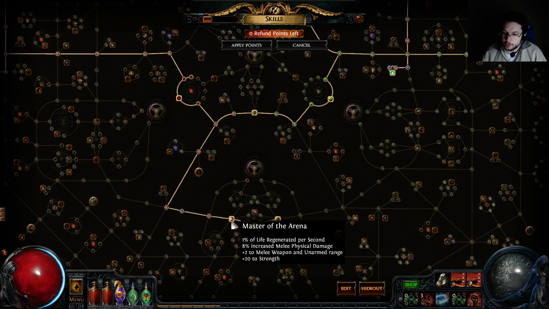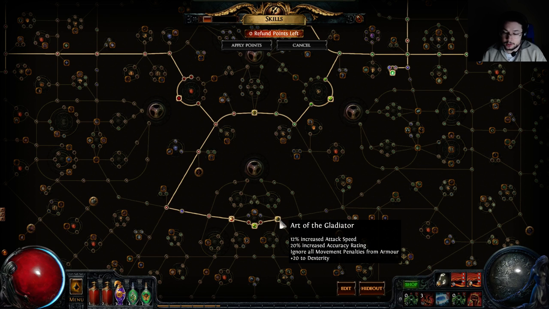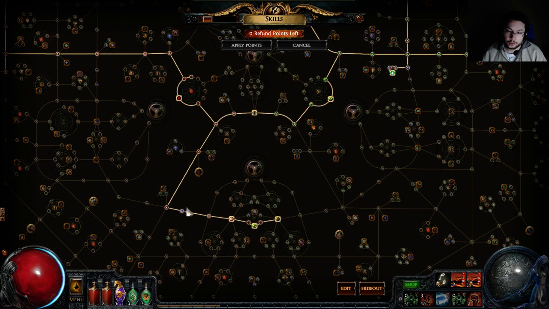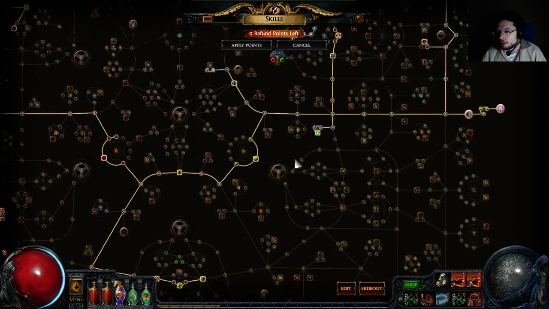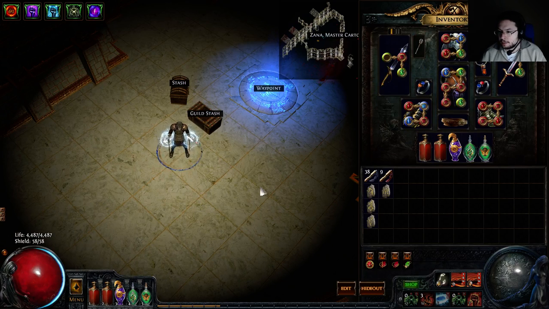When you calculate this, these nodes are actually efficient as well. The two weapon range is obviously huge, but we can still count this as 1 point. We can count this as 2 points, more efficient than 2 points. So it's one travel node, and this is 12 attack speed, and we get ignore all movement penalties from armor, so pretty big. We can count this as 2 nodes. So in essence, these travel nodes don't really exist, so I highly recommend going duelist. It's just worth it in my opinion.